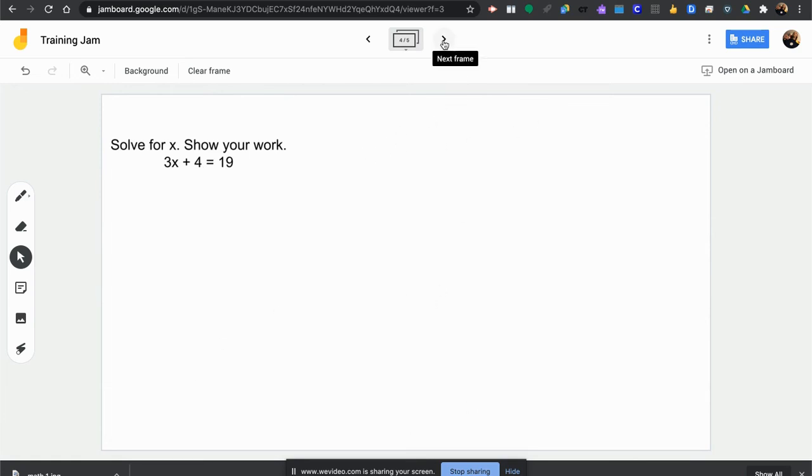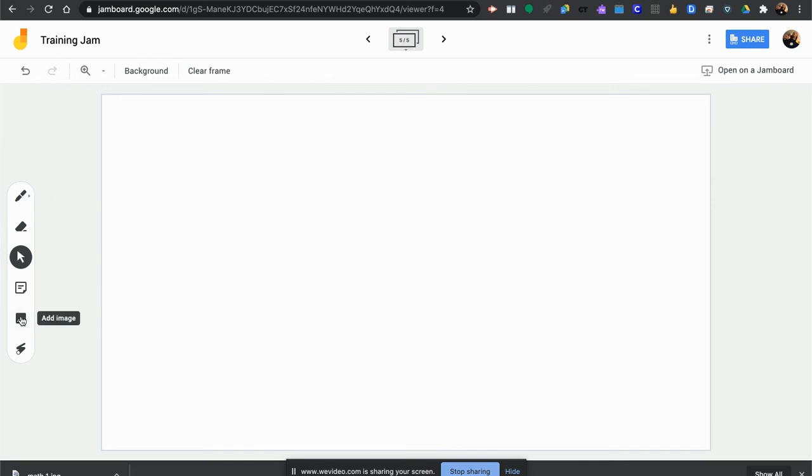One other cool thing that I found from another teacher, they were trying to figure out a way to create a Venn diagram as one of their frames to do a comparison. But they found it too difficult to use the pen tool to try and draw the circles and have them overlap correctly. It just wasn't working.